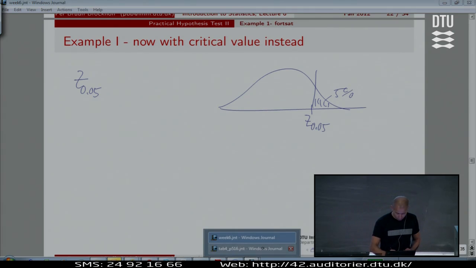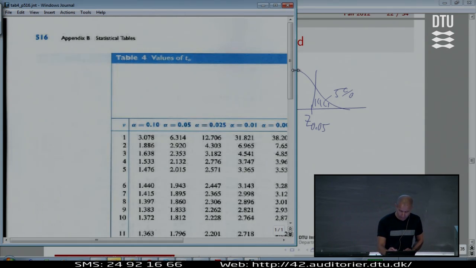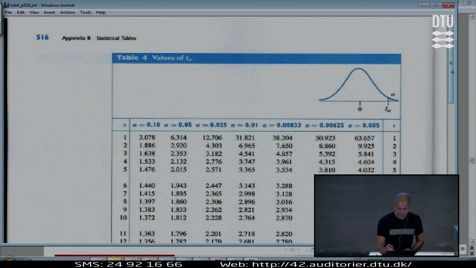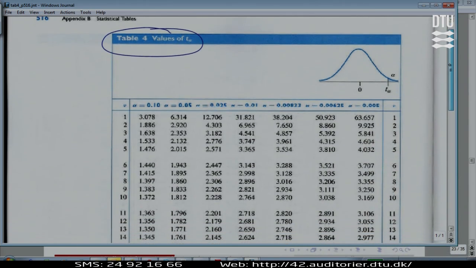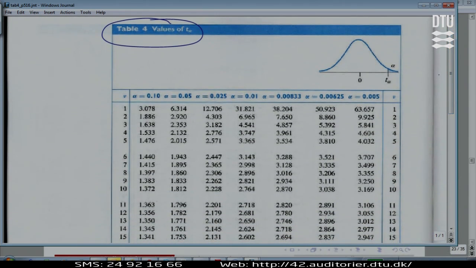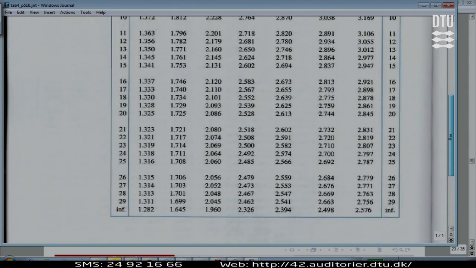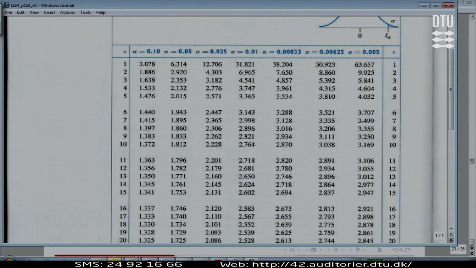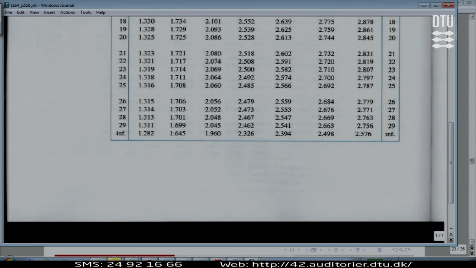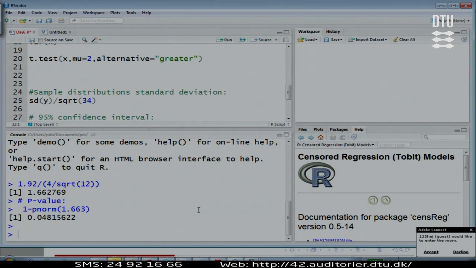So we are going to look for the one-sided. Let me just, for once, have a table today. Actually, whoa, I'm looking at a standard normal. Why am I looking at table 4, the t-table? Well, because at the bottom of the t-table we have some of the normal quantiles. Which one was relevant here? It was the 5% point we should find. The 5% point of the standard normal is 1.645, right? 1.645.